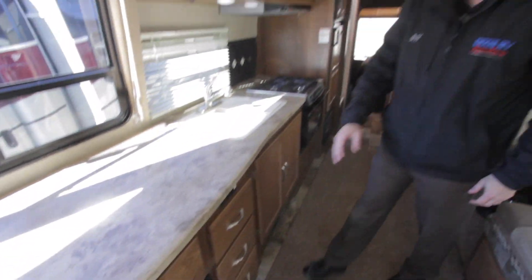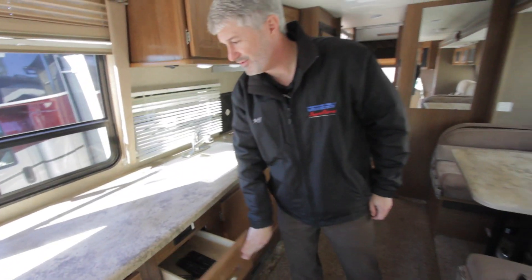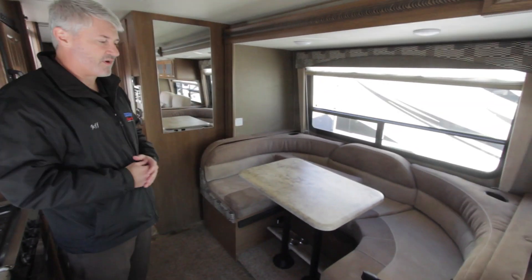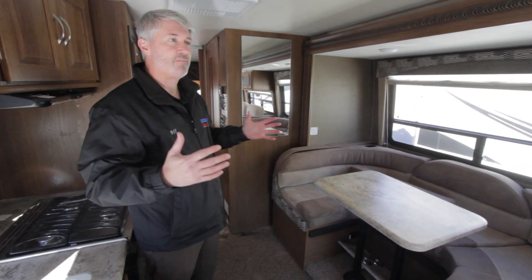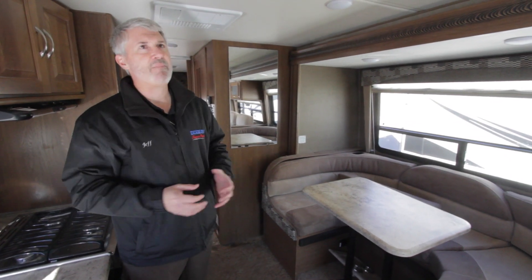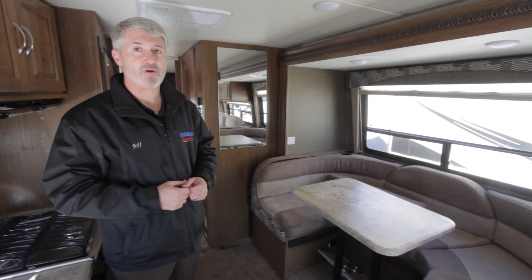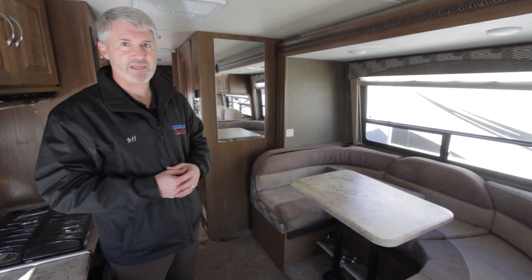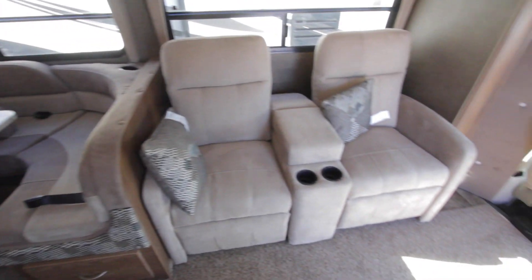The countertops offer a nice big open workspace, and the drawers have full ball-bearing guides for great storage. You can see the remotes for the different TVs in there. There's a U-shaped dinette — not your standard old dinette — with a removable table so you can pull it out and just have a big seating area. A lot of people buy these as more of a party coach to travel in and go to games, not just for grandma and grandpa. The dinette still makes a bed if needed, and if you'd rather have a couch instead of theater seating, that option is available too.